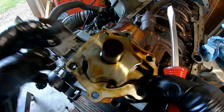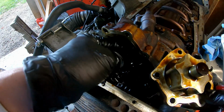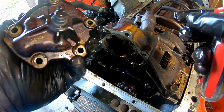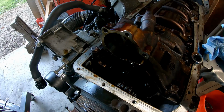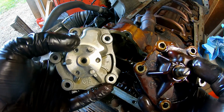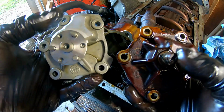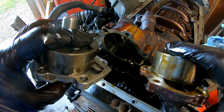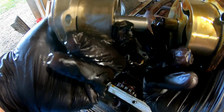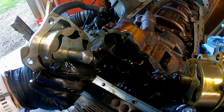In the kit, I'm pretty sure it just comes with this and this. I think the internal part stays, but I went ahead and pulled everything from the blown motor to transfer over. So here's the difference. It's a modified shaft that uses a couple locking nuts in addition to the center nut. So a lot more robust than just that one nut in the center spindle. Looks like the spline's a lot longer too. It runs deeper, it'll come out the back side of this. Maybe to give it a little bit more stability, I don't know.